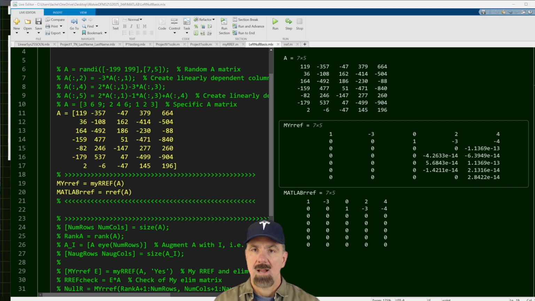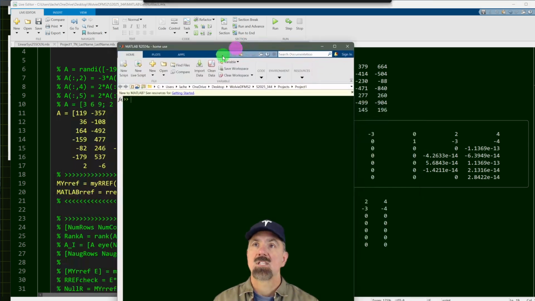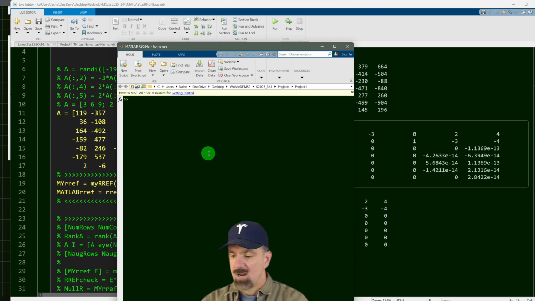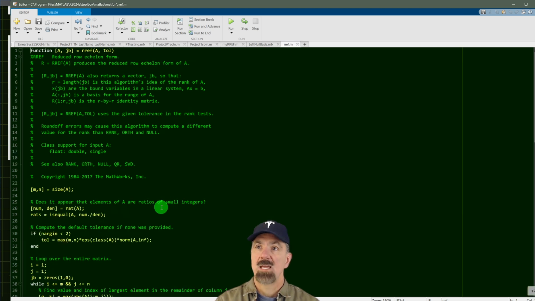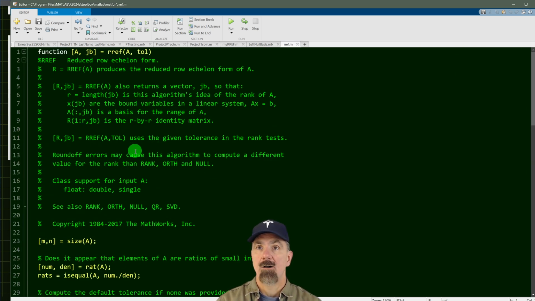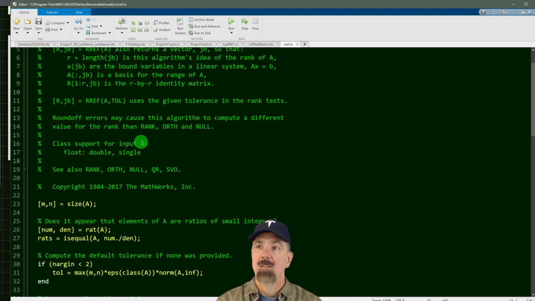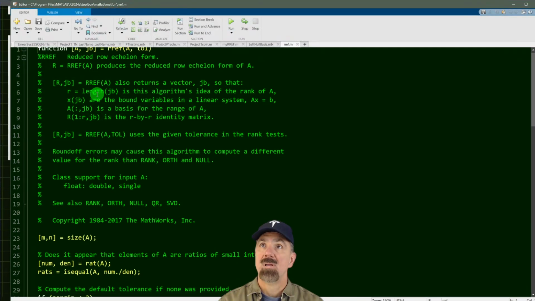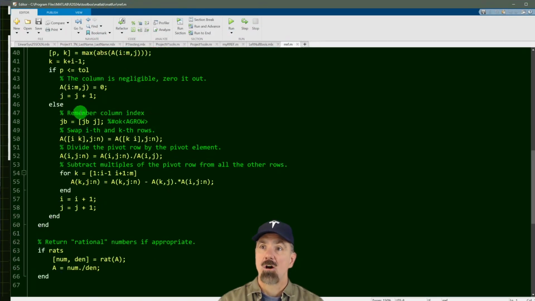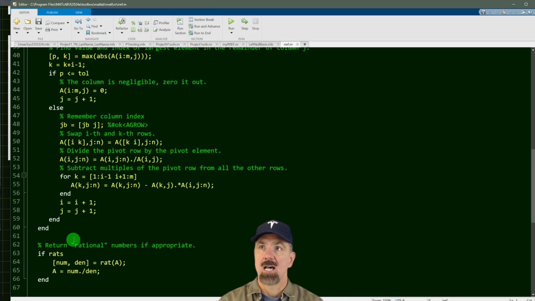Let me just pull up MATLAB's. So here's the actual MATLAB command window, and I'm just going to type edit RREF. You may not know that you can do this, but you can just jump in and edit any one of the programs that's in MATLAB. Don't do that, because you will end up changing your functions in MATLAB, but you can do it is the point. So we can take a look at how MATLAB builds the RREF. And it's not a long program. That's it right there, 66 lines.